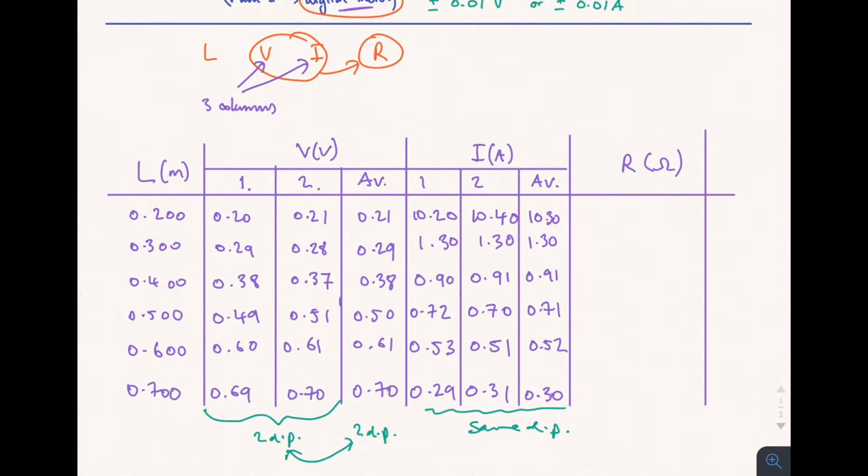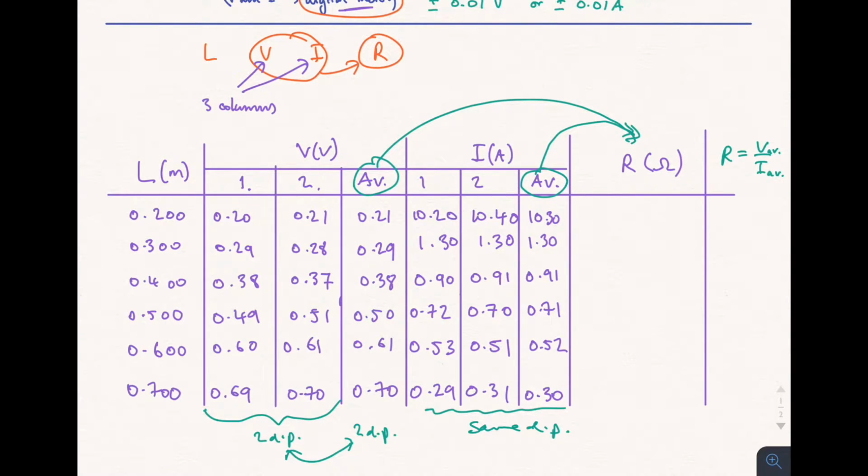Now, when it comes to working out resistance, resistance is voltage divided by the current. I need to use the set of voltage data that is closest to the true value. As far as I can tell, well, I've repeated and calculated the average, so I need to use the average voltage here, this column here, to go into my calculation, and this average for the current as well. These two are going to be used to work out the resistance, so you could say this is the average voltage divided by the average current. And those are the values that I'll use to calculate resistance.